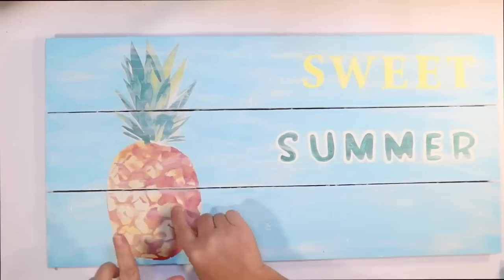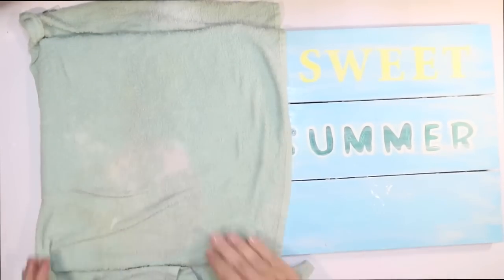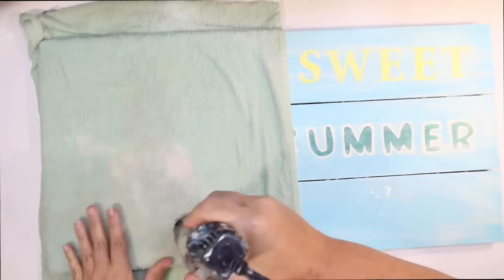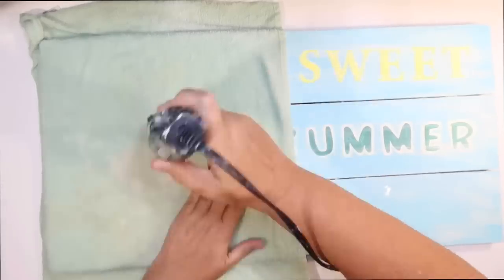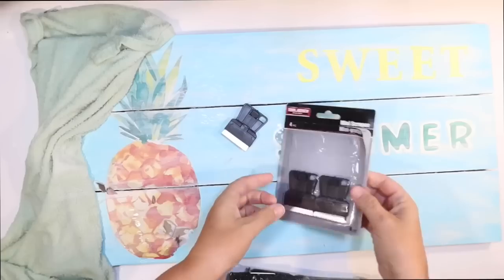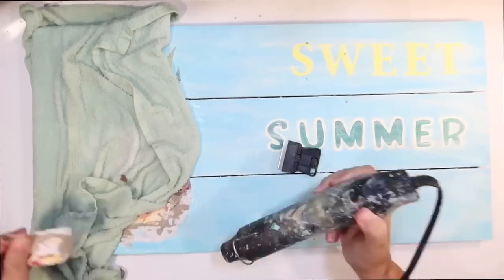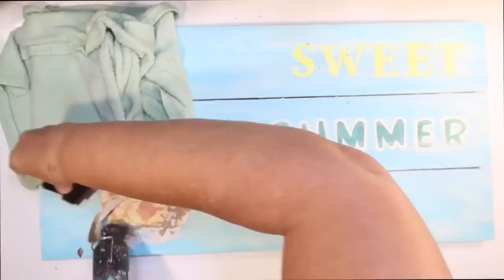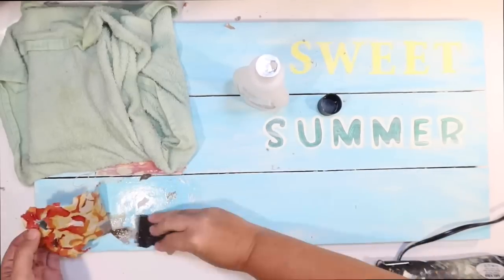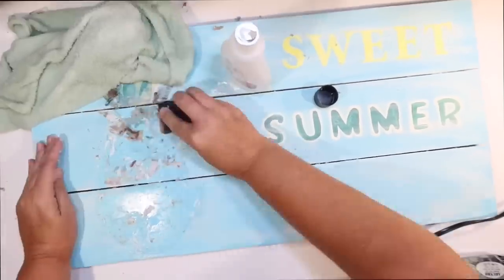Okay, the next DIY — you guys have seen me remake this sign a million times. I wanted to make an apple sign for my coffee bar. This is just an old thrifted sign, but I did an experiment and mod podged one of those little cardboard pineapples on there for summer and wanted to see if it was hard to get off — and it was. I tried a wet towel, soaking it, heat, and a scraper. The only thing that really worked was fingernail polish remover.